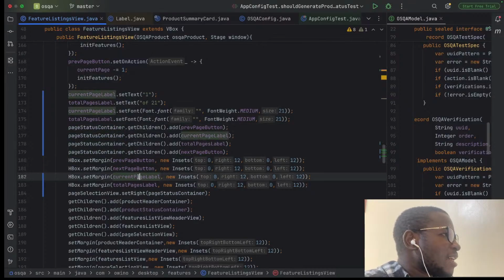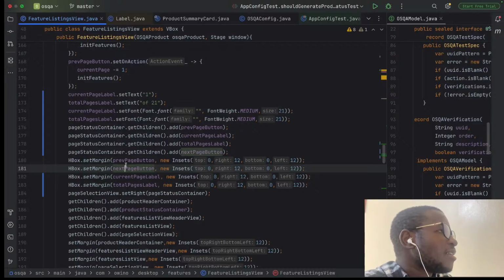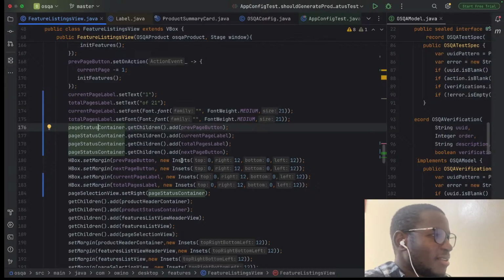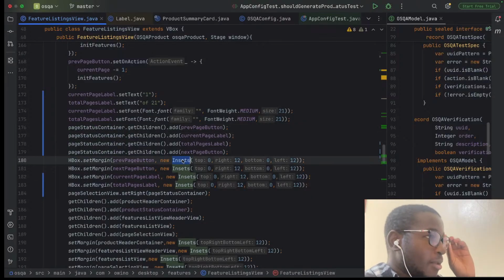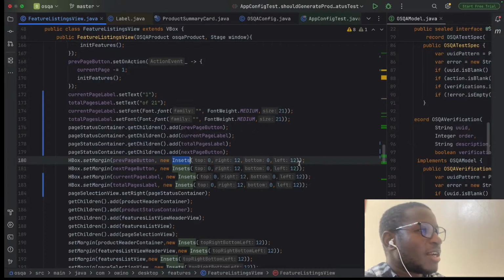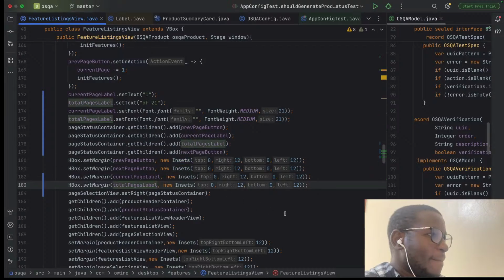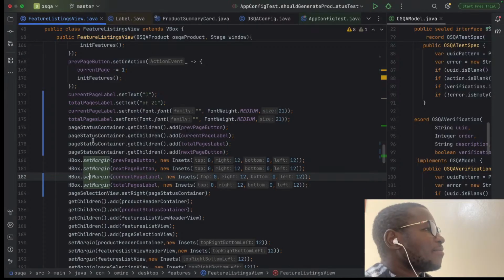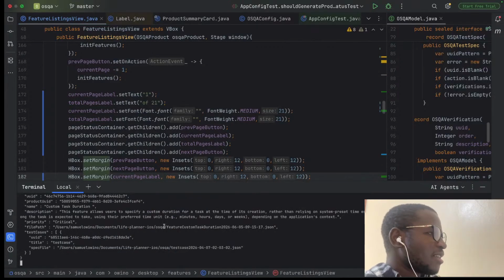So when you pass in a child and set margin on that child, JavaFX will automatically find the parent container and apply the margin. The margin here is insets, where you can define the top margin, bottom, left, right. So the only thing different here is you don't set margin directly on the child or even the parent.